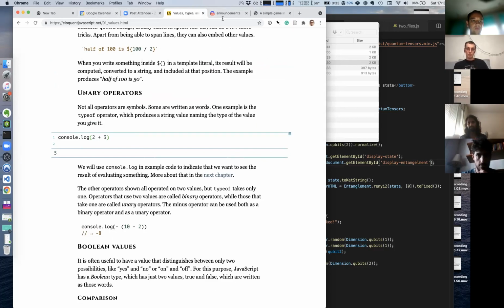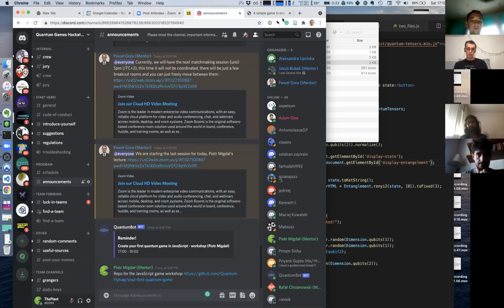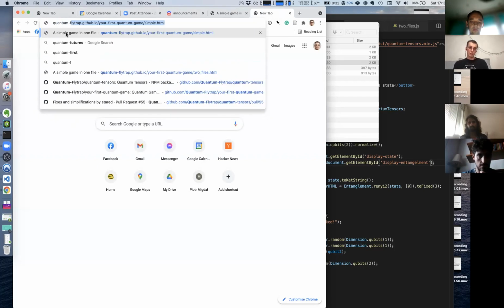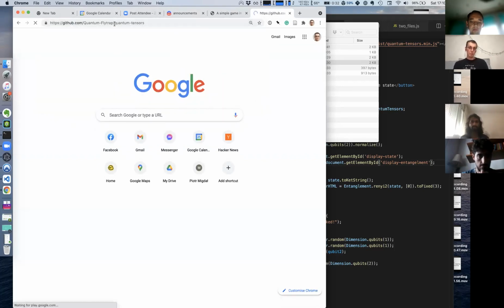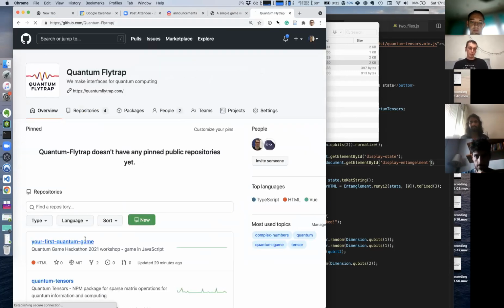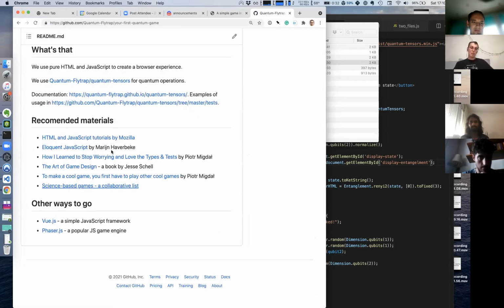And the next one, what is this repository? There are a few other materials. One is my longer text on TypeScript, which is a version of JavaScript that, in my opinion, is nicer to use. But if you're just taking your first steps with JavaScript, you can leave that. If you already know a bit of JavaScript, I think it's worth reading.